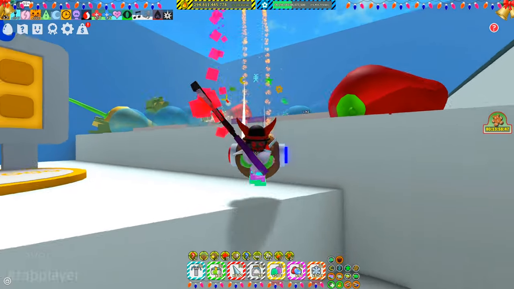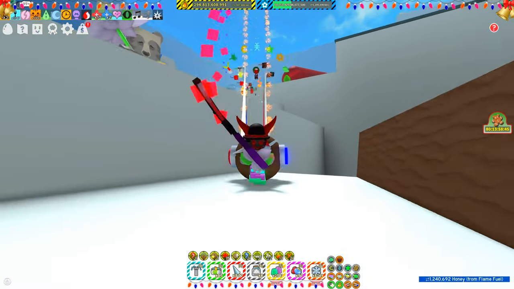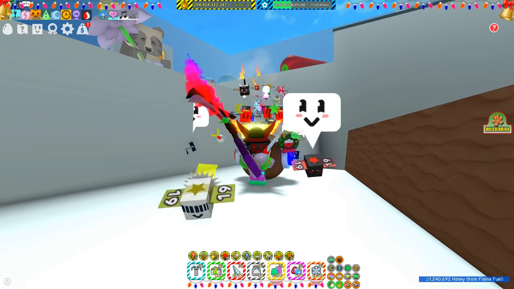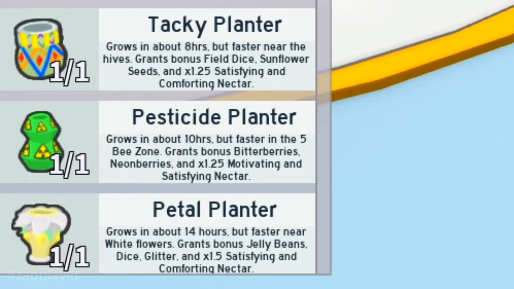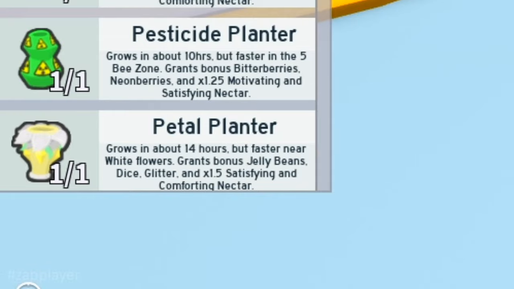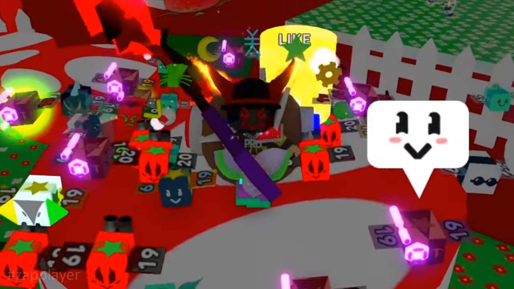But, as we all know, fewer people own this planter. So, I advise you to use the following planters: Red Clay Planter, Blue Clay Planter, Tacky Planter, Pesticide Planter, and if you own it, the Petal Planter. The Petal Planter is the solution for getting nectars faster.